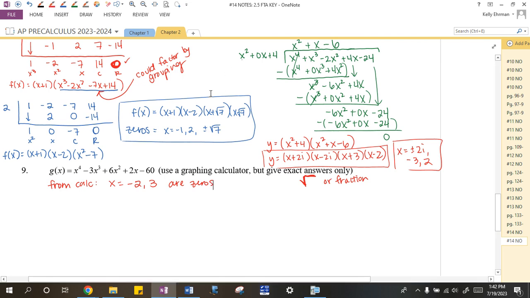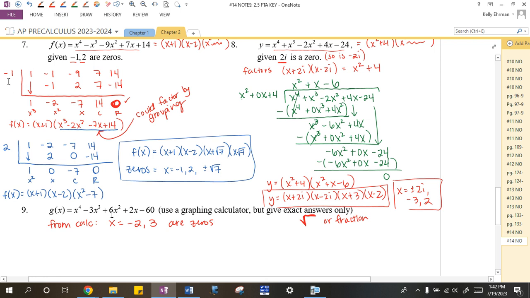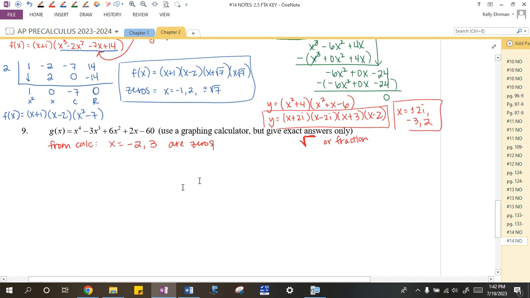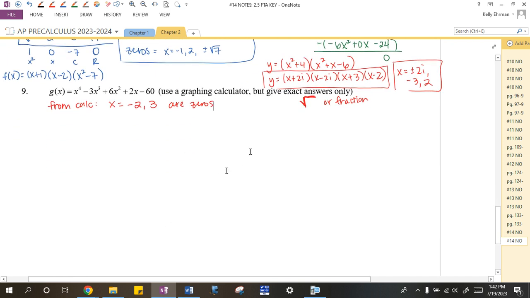All right, now I have a choice. I can do synthetic division twice like I did in number 7, or even though these aren't i's, I can still FOIL them together and use long division like I did for number 9. So it really doesn't matter. I don't know what you prefer. I think I'm going to do the synthetic division. Why not? I think it's usually what most students prefer. We'll see what happens this year. Usually we like this because we can go through it kind of quickly. So see how you do on this.